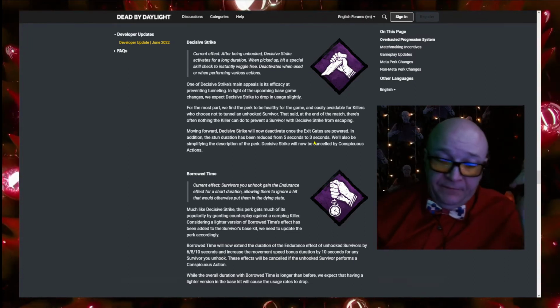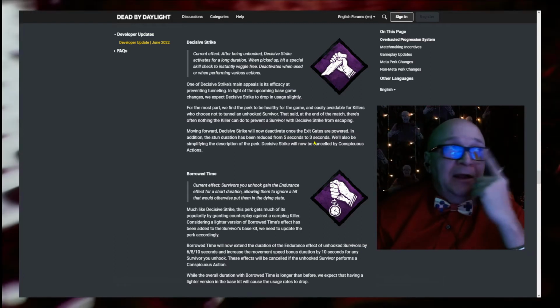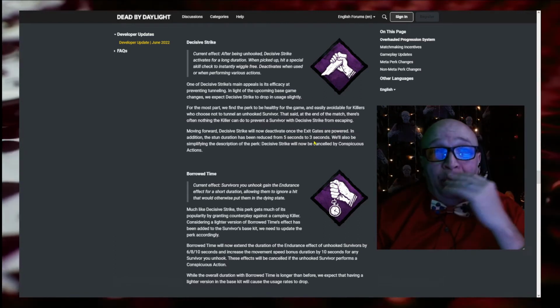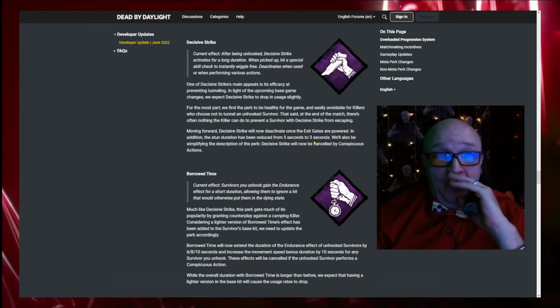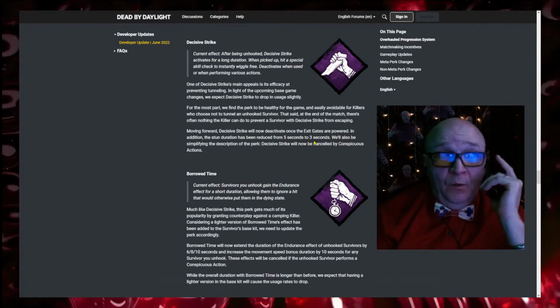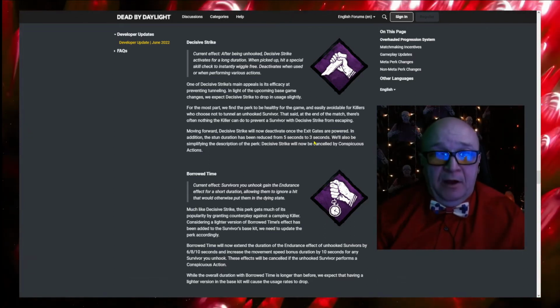I believe it used to be 3. And when you would use Enduring, Decisive Strike would almost be nothing. It was just over a second. I think someone said it was like 1.8 seconds of stun, which is literally nothing. You could just get stunned and boom, and you would be back on the chase.